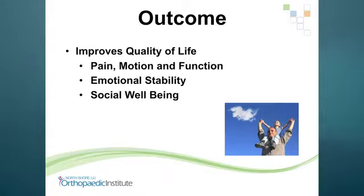Very few people fit this. We know that. So that's why we've got to tailor the operation to suit you. How can we improve your quality of life? We're going to reduce pain, improve motion and function. That's the key. Immobility causes big problems.